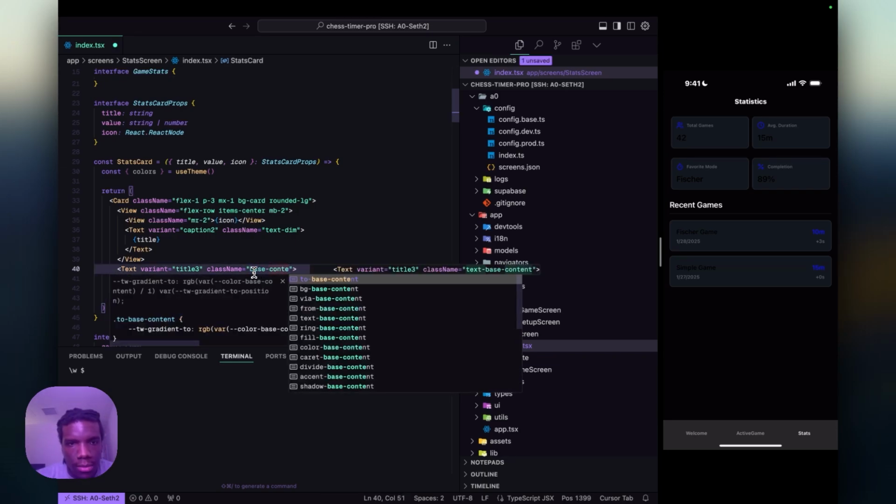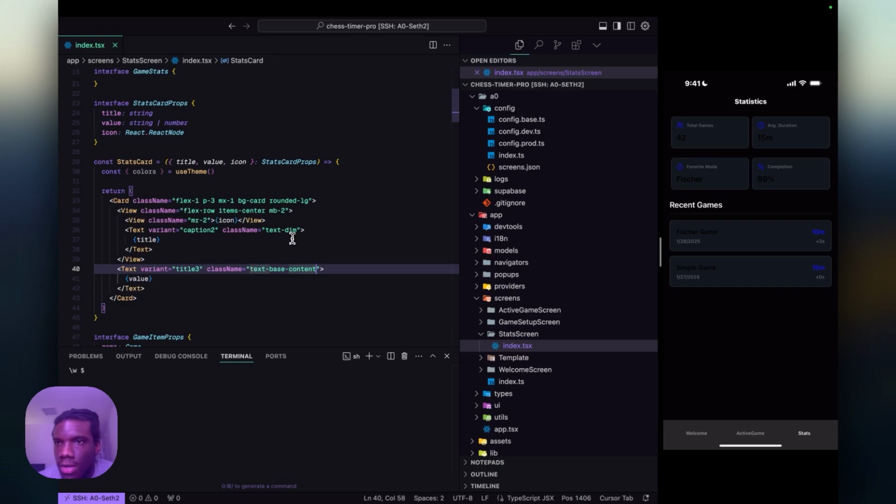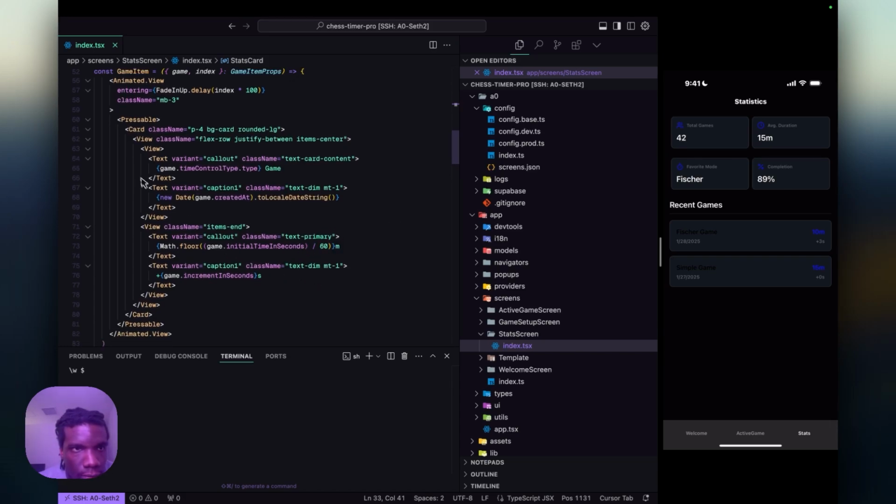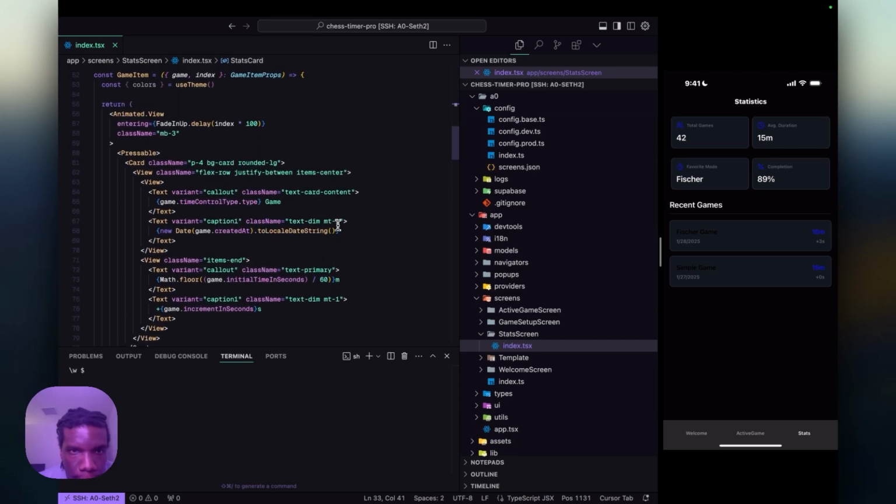So maybe I'll just switch this to text-based content. And that looks good here. And then probably the same thing for the game item here. So let's see. Right here, another text card content, and we'll switch that to base content. Okay, cool. So that looks much better.